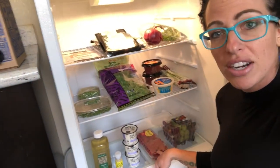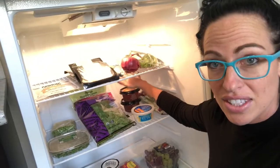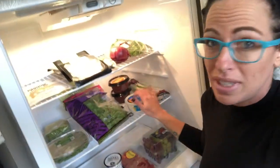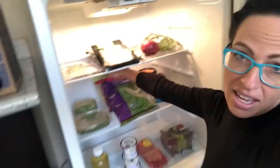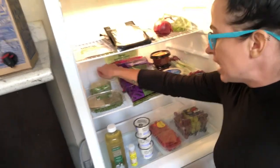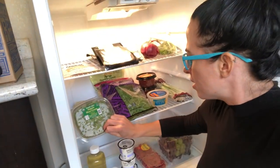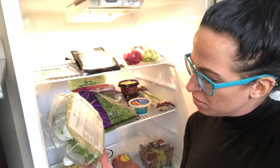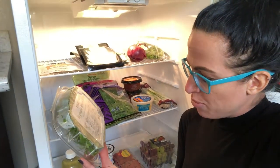I also got raspberries for the yogurt, and grapes for cheese and crackers. I have salsa so I can make guac with my avocados, feta cheese — you need that for salads — green onions, arugula, an herb blend, and cabbage for all my greens. I have peas that I'm going to lightly steam so they're still crunchy, and organic microgreens. The blend is broccoli, kohlrabi, mizuna, kale, red cabbage, red mustard, amaranth, and tatsoi.